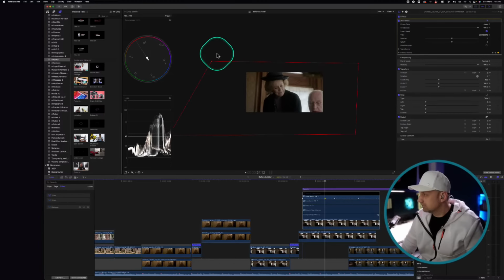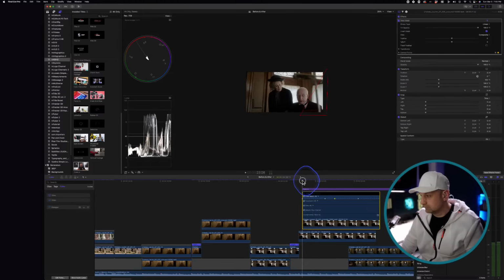It has the keyframes, but it won't. Wow, that's interesting.